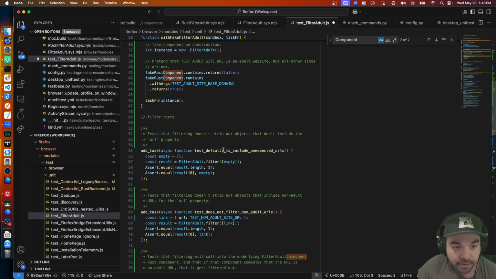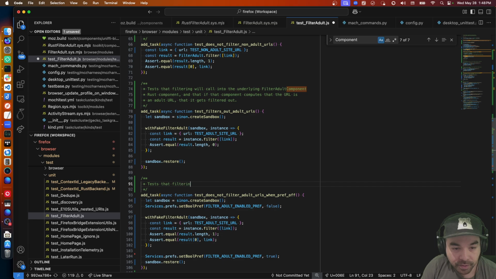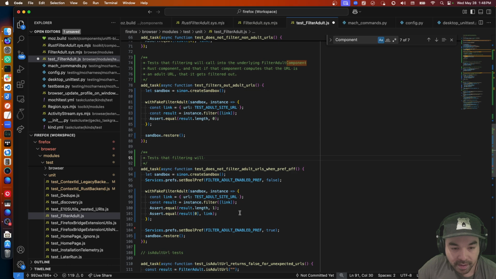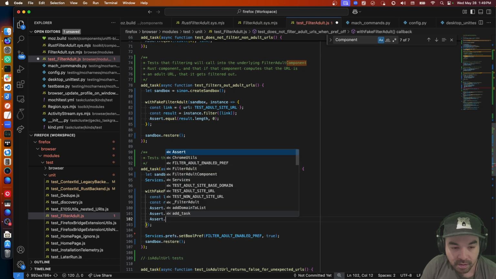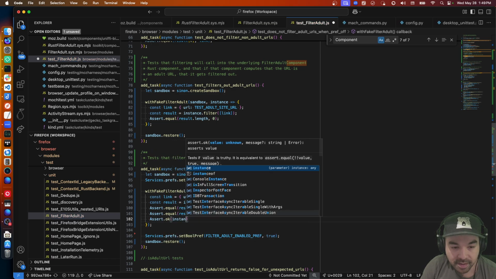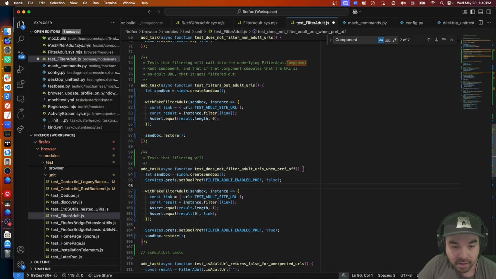And so all of the filter tests, let's test that filtering will... I guess what we really need to do here is assert okay. Instance, I guess it can also get the stub fake Rust component.